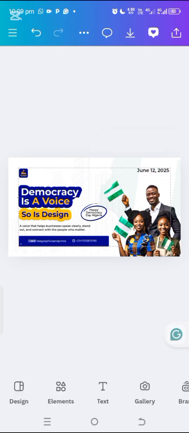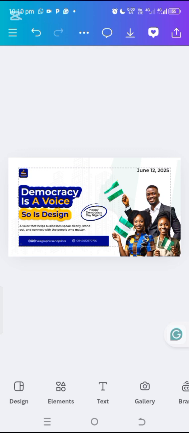Because this is a training, that is why it looks a little bit long, but trust me, it is one of Canva's quick design hacks that you should be trying today, especially when you are posting on different platforms, sharing the same content on different platforms. You want to make sure that you use the right design or image size for that platform so you can display well without cutting out any information.